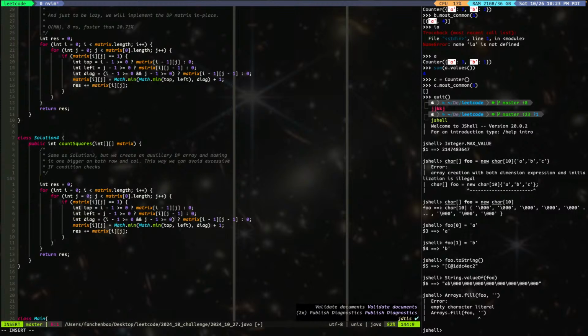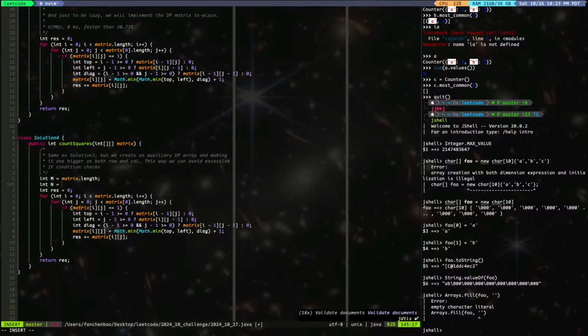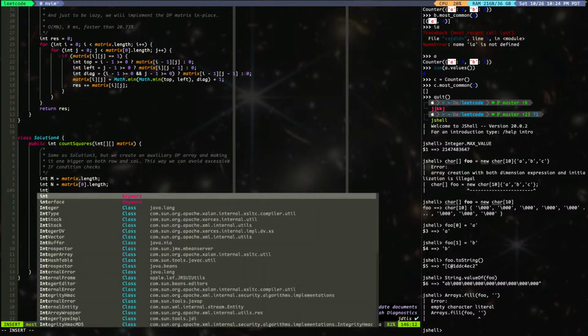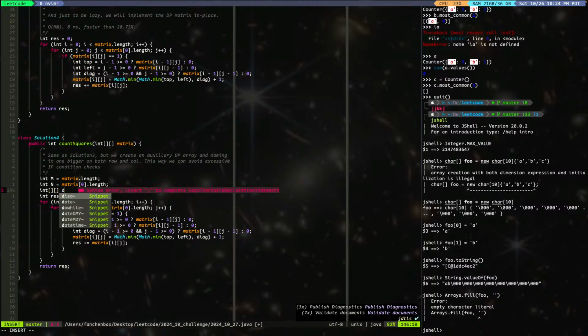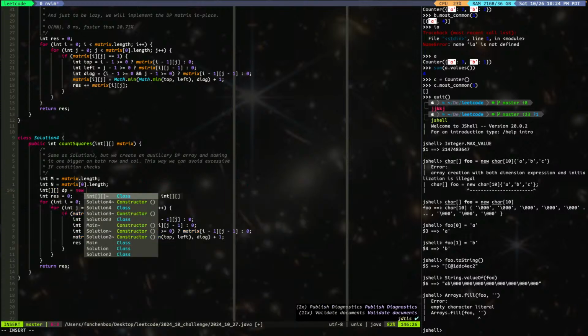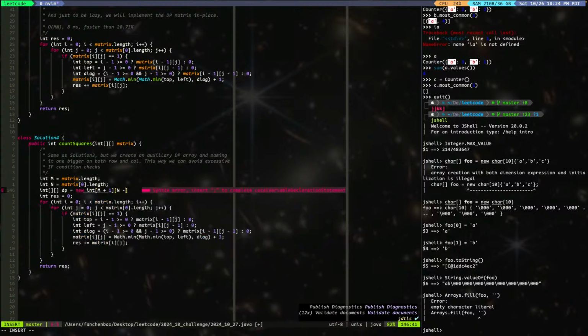So basically we do matrix.length, matrix[0].length, right? And then we say int[][] dp new int[m+1][n+1], right? Then we do this. I'll do this first.